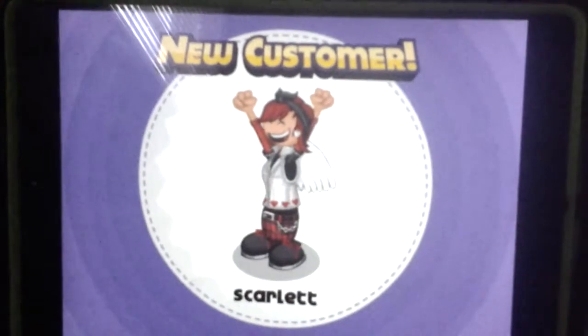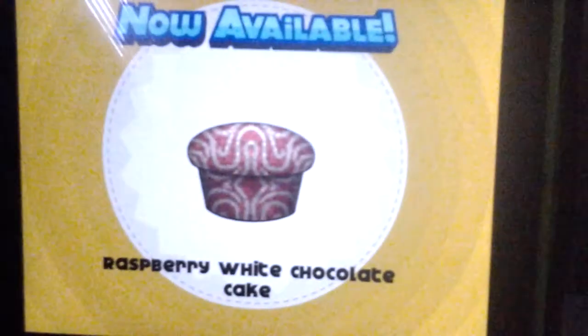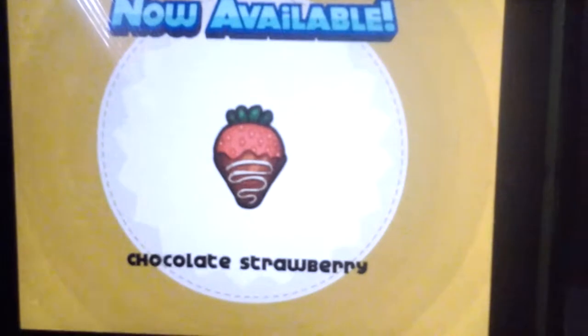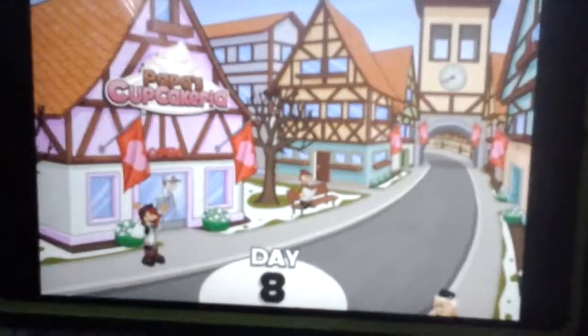And of course we unlock Scarlet. And now available we have the creamy old bits. And we got a raspberry white chocolate cake. And last but not least we have a chocolate strawberry. Alright, so yeah. Let's get on with it.